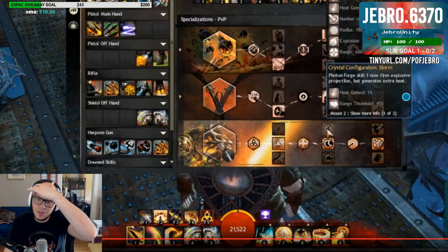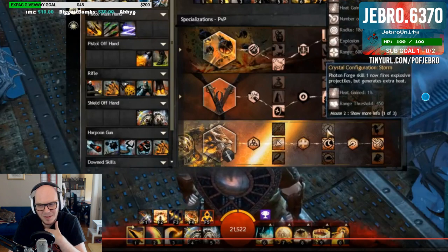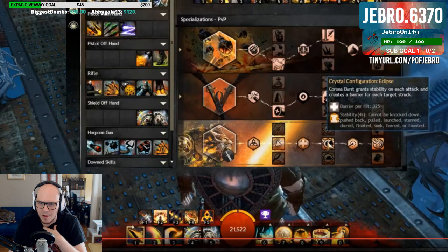Light Strike Storm. Launch an arc of light at your foe. So damage 739, heat gained. Obviously, don't pay too much attention to that damage, because the number of targets and stats are different depending on what we're running. Explosion: Photon Forge skill 1 now fires explosive projectiles, but generates extra heat. Ooh, the heat generation might be good in PvE builds, I guess. Okay, Corona Burst grants stability on each attack and creates a barrier for each target struck.